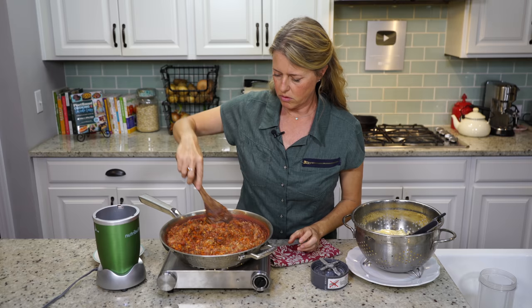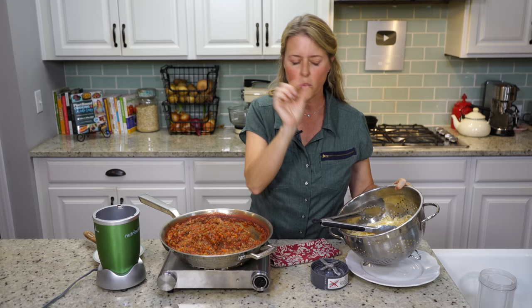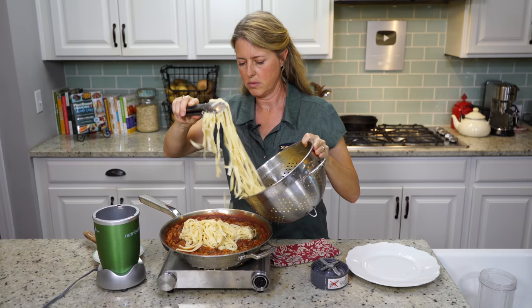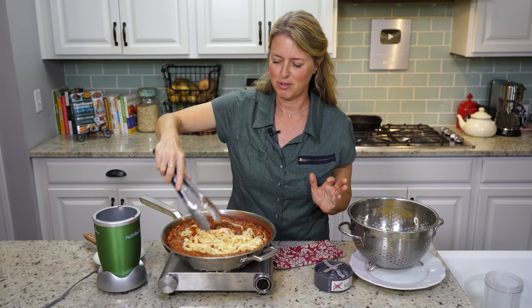So there's your sauce. I already boiled up some pasta here — this is just some linguine. For a typical bolognese, they like to use a thicker, wider noodle, like fettuccine or linguine. And I did it a little bit al dente, because you are putting these noodles into the sauce, so they will continue to cook a little bit in that really hot sauce. Oh gosh, my mouth is watering — this smells so good. And I absolutely love pasta.